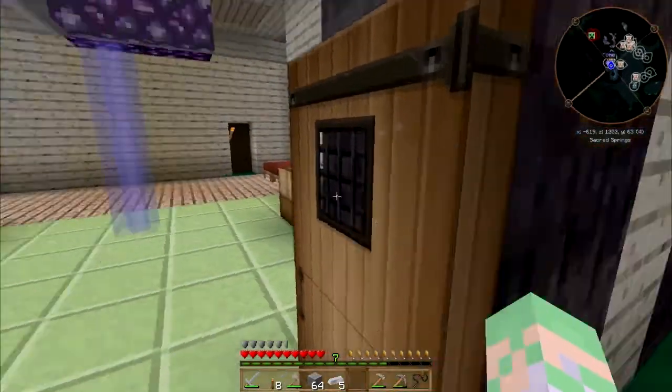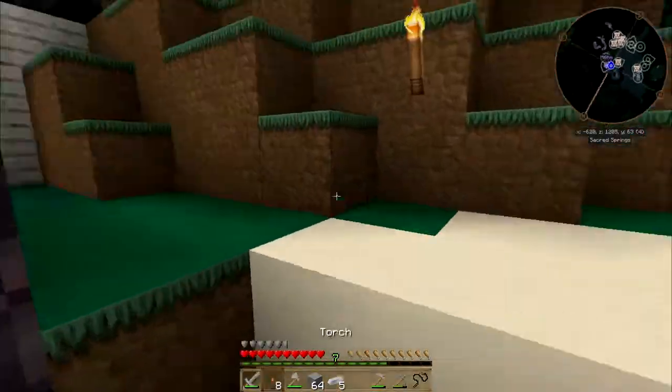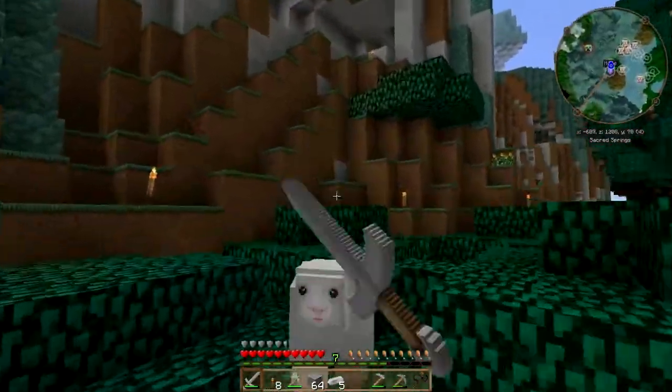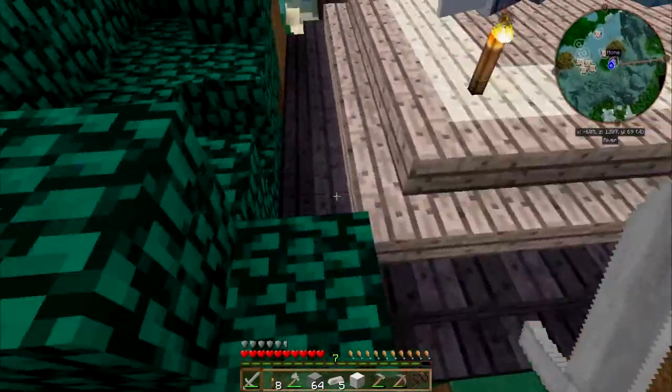Sheepy! I can make shears. I feel like iron's too precious for shears. Sheepy! Sheepy, I hear you. Where are you, Sheepy? Hey, Sheepy. Bye-bye, Sheepy. Give me that. Thank you. Okay.